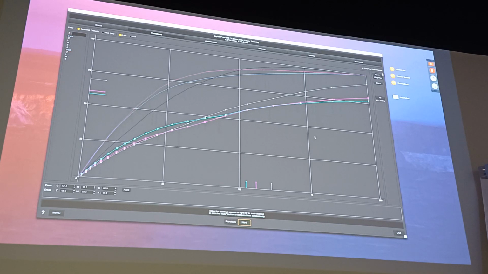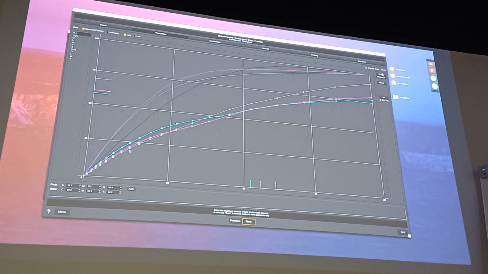Here it's a little bit more complex because we obviously have more curves, since we have light inks and dark inks. If I click next, I will now see the dark inks. If I click previous, I will go back to light inks. Obviously we can see a huge difference of density between light inks and dark inks. Dark inks are way higher than light inks. That's absolutely normal because light inks will be used in the very light area of the print. So in this step, there is not that much to do.